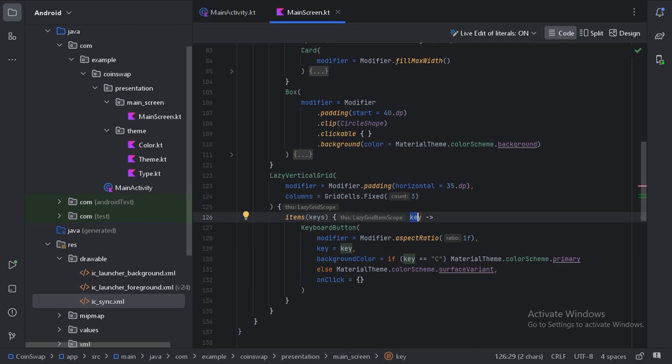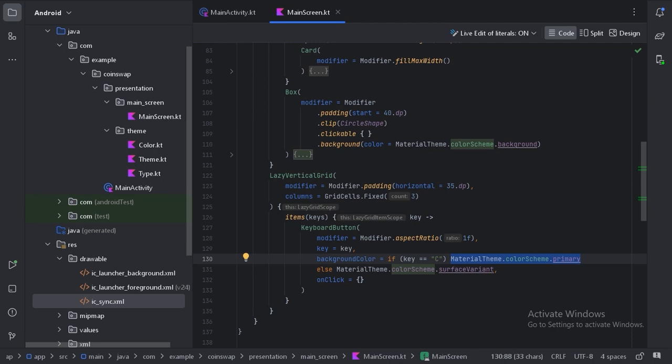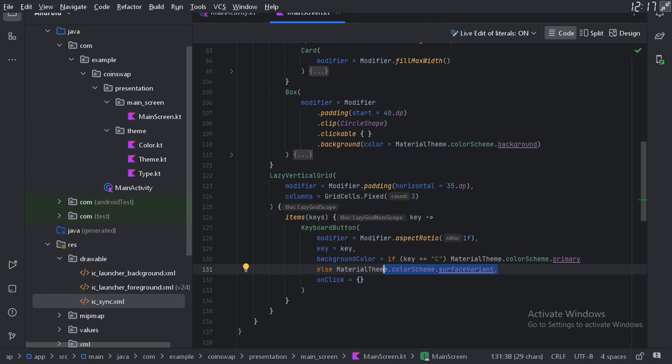Here I have used this aspect ratio to 1f. What this aspect ratio will do? It will make the key height and width of equal size. And here I have provided this background color. If the key will be equal to C, then I will provide the color of primary. Otherwise, it will be a surface variant color, and we will provide the functionality of on click later. So now let's run our app and see this much change.